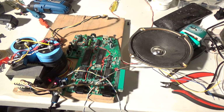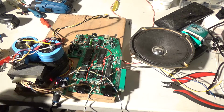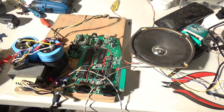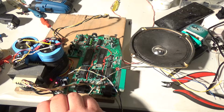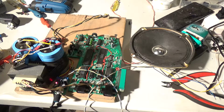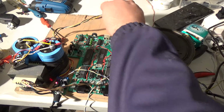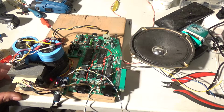Okay, so now I have everything mounted. And yes, this is electrical tape. I don't care. Okay, so I got the audio amplifier right here. I'm going to turn it up somewhere in the middle, and all I have to do now is just plug in the power. See if we get that tone or not. That's what I wanted to hear. No buzz.